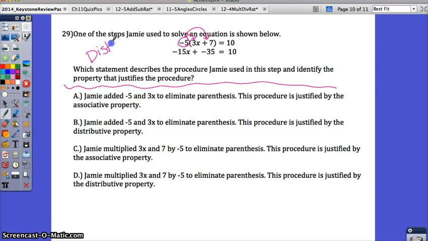What is that called? When you take a number on the outside of parentheses and you multiply it by everything that's on the inside, that is the distributive property. Before you look at your options, I'd be thinking, probably going to look for the word distribute. Think about what operation he did. He multiplied negative 5 by the inside of the parentheses. Now that you have an idea, let's look at your options and see what matches this.